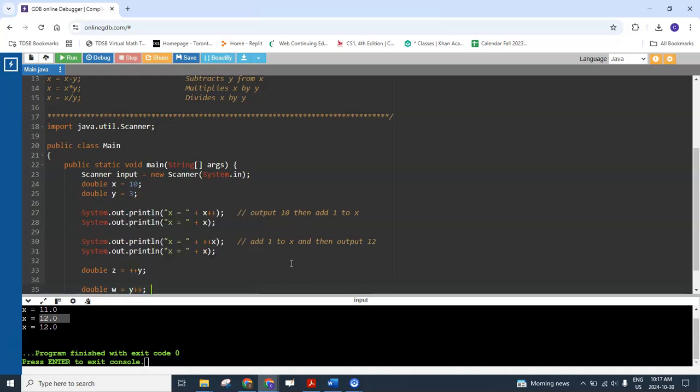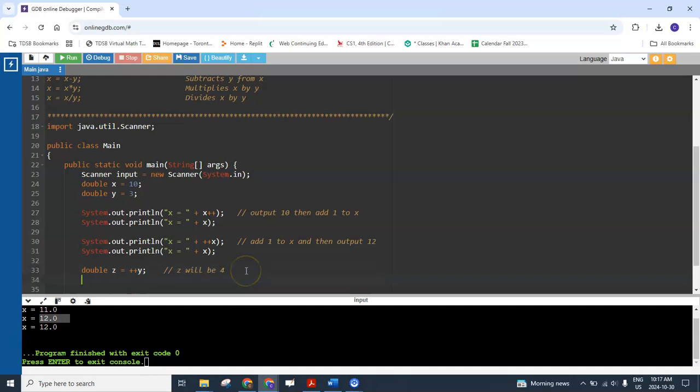A lot of times when you're programming, you should try to predict what the output will be. So if y is initially 3, and I add 1 to y first, then z will be 4.